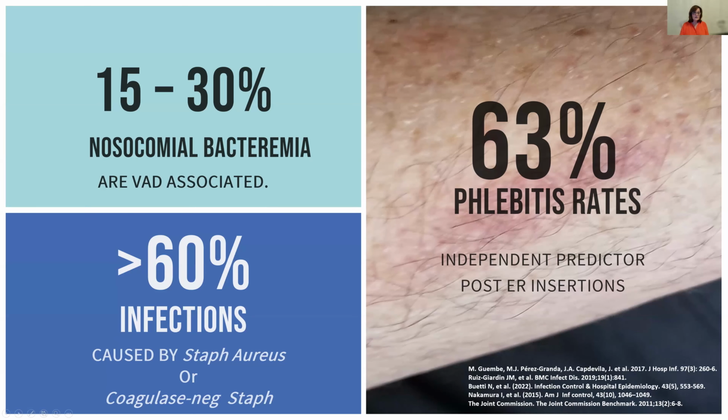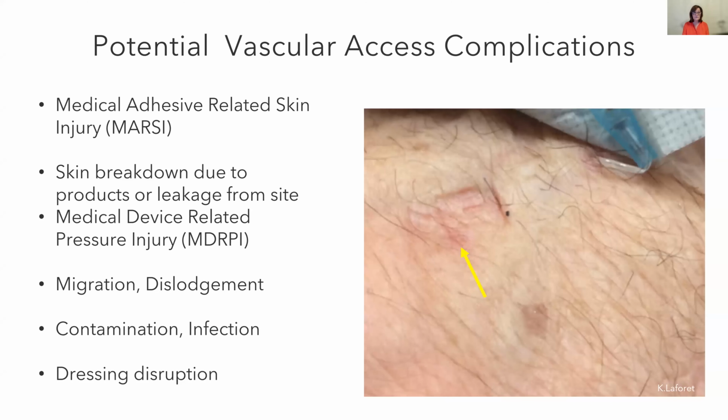Phlebitis is an important thing to consider because phlebitis is an example of an inflammation or infection that can occur at any time throughout the lifeline of that catheter. So these are all really important considerations that we need to factor in. And when we talk about compromised skin integrity, this is on top of the damage to the skin integrity. So all the work that we want to do is to try to prevent these patients from getting sicker and getting infection, as well as trying to keep the catheter in place for the length of their treatment, if possible.